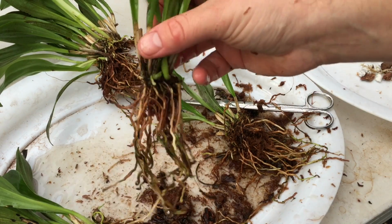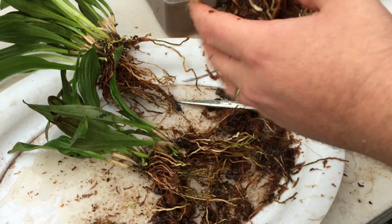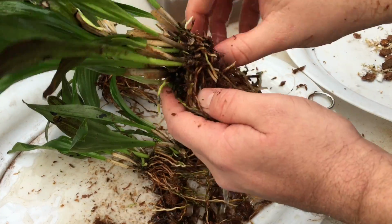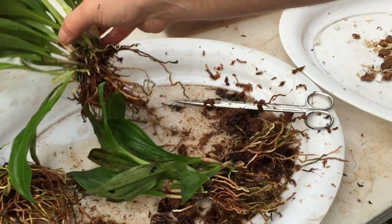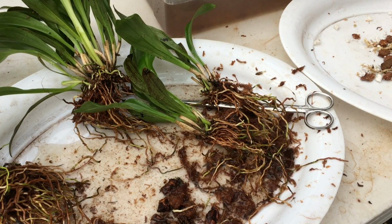Now you can see what the water does. It just rinses them right off, cleans them right up. All right, so I have 2 large divisions and 2 small divisions. And that's good for now, I think.